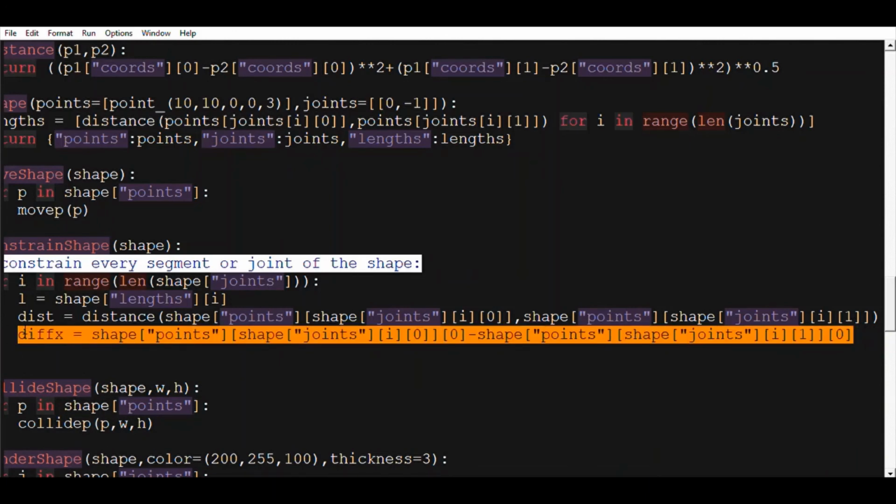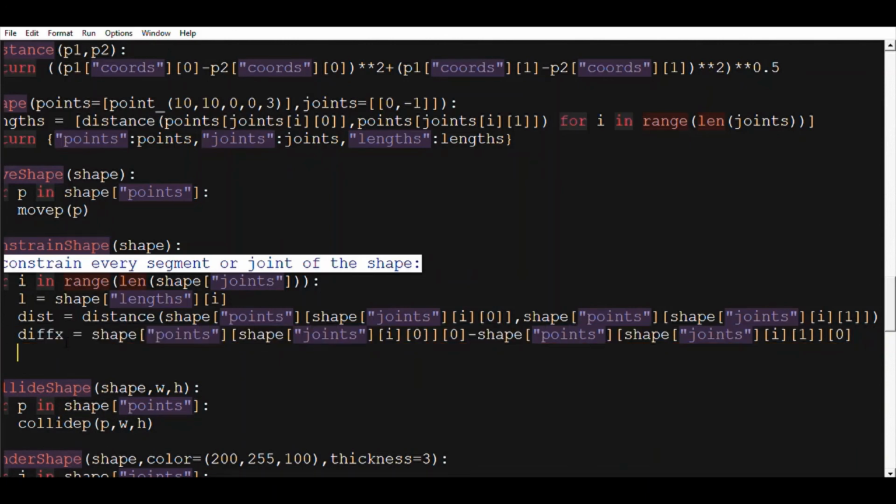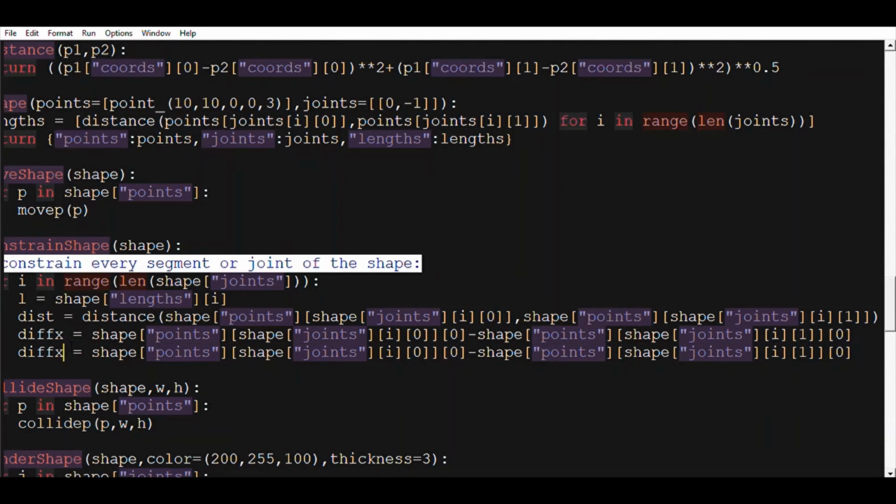Let's copy that and paste it again for diff y, and change 0 for 1. Oh, we needed to call the coords first, before the index.